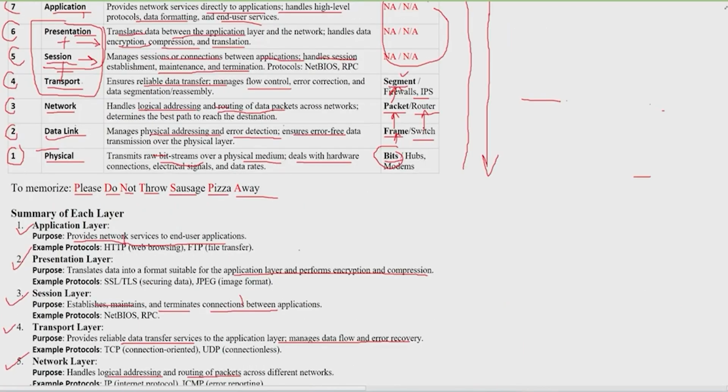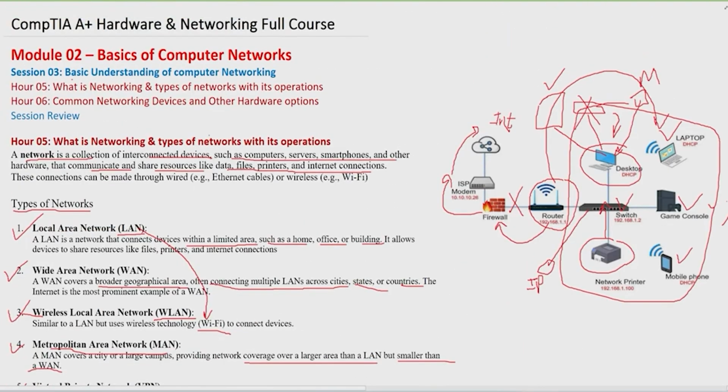Okay, we will wind up here, and if you have any questions on this, then you can ask. Basically, we have understood today what networks are and what the different types of networks are, like LAN, WAN, MAN, HAN, and after that we have divided it by some operations, how networks work with the help of the OSI model, like how layer by layer data is transferred from one place to another bit.